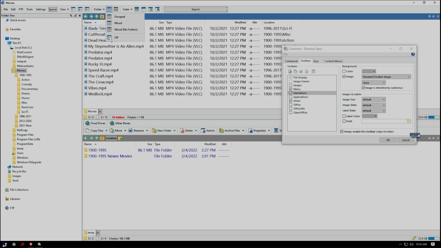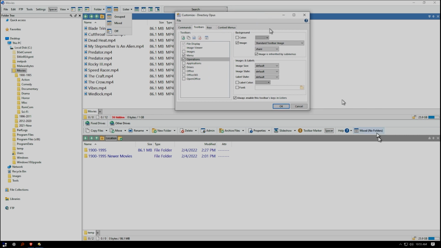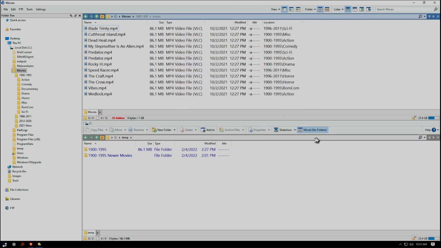In this case, I'm going to drop it onto this toolbar that this customize thing is holding over, and there it is. Now, I'd rather have it over here on this side of the spacer, so I'm going to just grab that and drop it here. And now I'm going to hit OK. If you hit cancel, you lose everything in customize mode. So hit OK, hit OK, hit OK. Boom. Now I have mixed no folders available right where I need it, anytime, all the time. I don't have to go digging through menus to get to it.